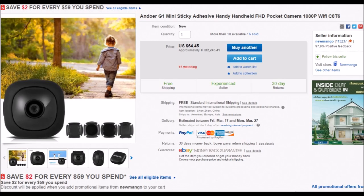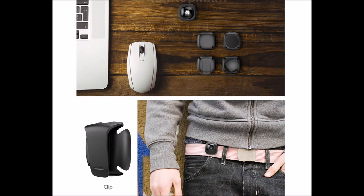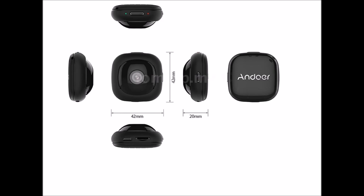So guys, I just bought this camera from this store. It's around $59 after discount. I'm very satisfied with this camera because it's very small and easy to use. You can hang it anywhere, you can stick it anywhere with the magnet, or you can wear it like a bracelet on your neck, or use it with the belt. It's like a very small spy hidden camera.